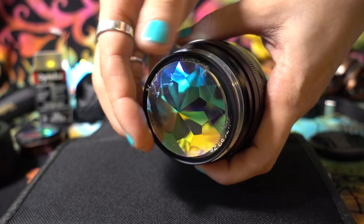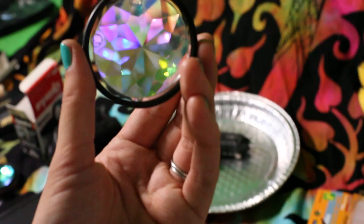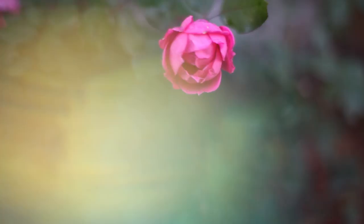At f1.4 I couldn't really see any details, but at f2.8 you really start to see the shapes. You'll have to adjust your ISO accordingly. It gets really interesting when you move towards objects. I think it's something you could have a lot of fun with and explore in more artistic ways. The color I chose was a rainbow color. You can repeat the same technique with any type of kaleidoscopic glass, and if you don't wish to screw it on top of your lens you can also place it near another lens — maybe a bigger size lens — and you'll still get some very cool reflections. It's a tool you can always keep in your bag because it's super useful.